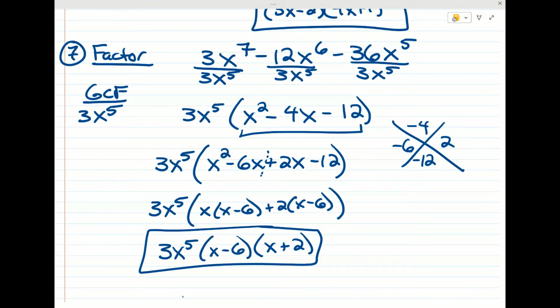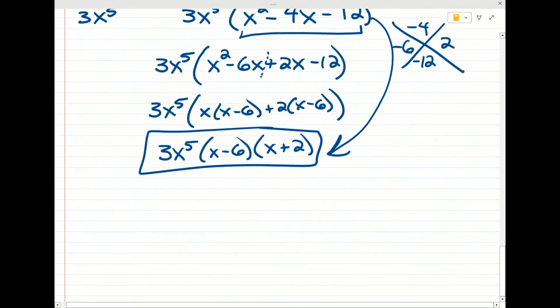Would I accept if you go straight there? Yeah, it's okay. So the question is, somebody in class was saying that they can go straight from here to here. And that's great. So there's all different techniques to factor. And if you could do that without showing the work, that's fine. Just a general rule of thumb is the more work you show, the more partial credit I can give you. So if you don't show any work and you get it wrong, I can't give you partial credit. Okay. So we'll keep going through here.